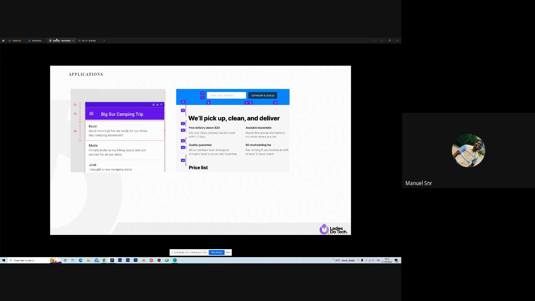You might see that, okay, he did not prioritize. Maybe he kept "pick up, clean, and deliver" in the design that you are replicating the same color as this or the same font weight as this. But clearly this ought to be given more importance because it's a heading. And you now do the same thing they did. Instead of making this bold, making it visually different, giving it more hierarchy, you've not learned anything because you just replicated. But auditing other designs, that's when you then start learning, right?